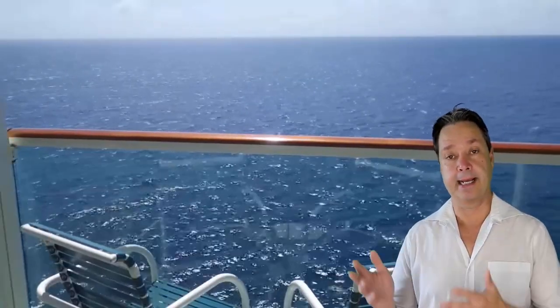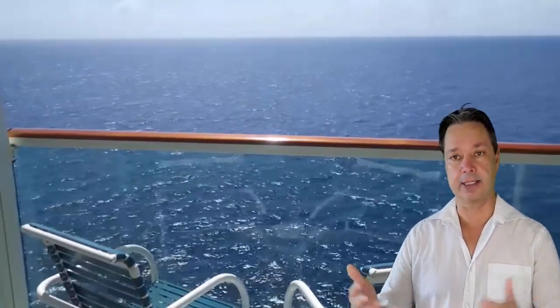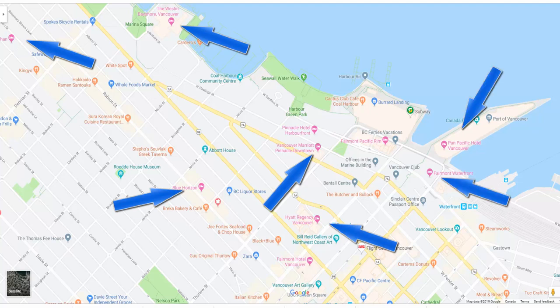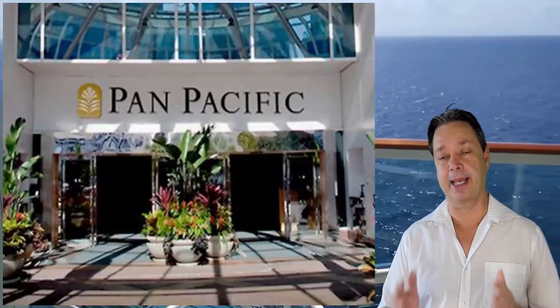Let's start off with the one I stayed at the most. While there are lots of hotels, there's three Fairmont hotels downtown, there's the Westin, there's Hiltons, there's Sheratons — there's all kinds of hotels in the area to stay at and they all comparably price about the same if you're in the downtown core of Vancouver. Some have water views, some have city views.